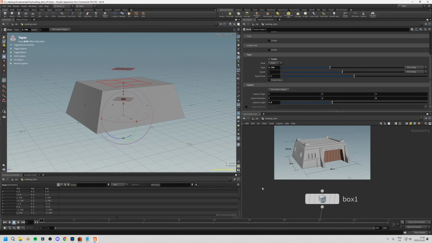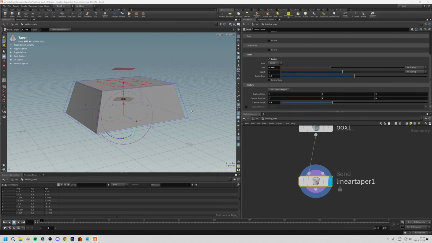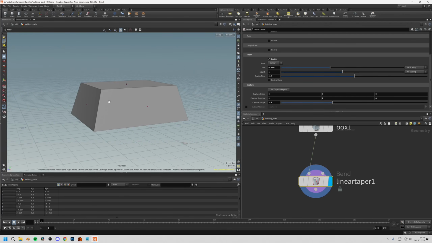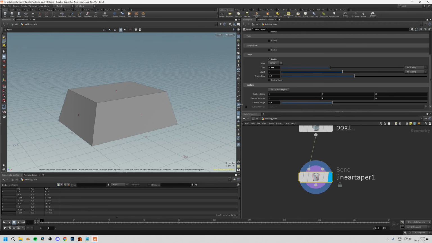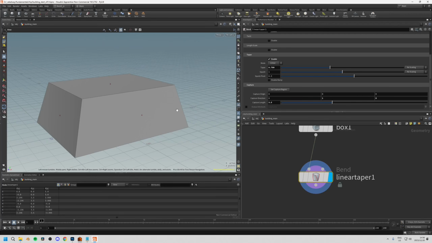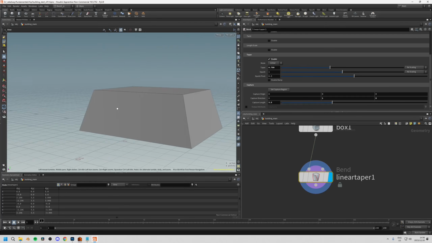And that's looking all right. Now we want to move on to just maybe some beveling around the edge so the edge isn't so hard. You can just hit escape on the keyboard here, and that will take us back to our camera mode and out of that viewport gizmo that comes with the bend. I'm just going to turn off these little displays, my primitive display button here. And yeah, there we go.